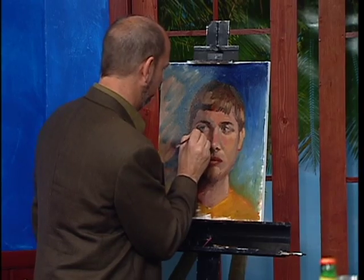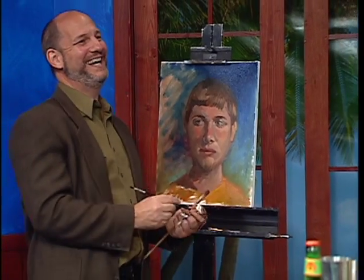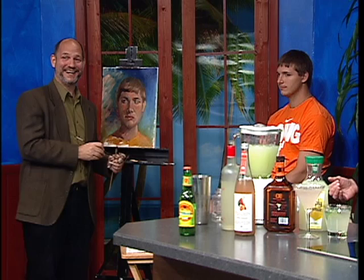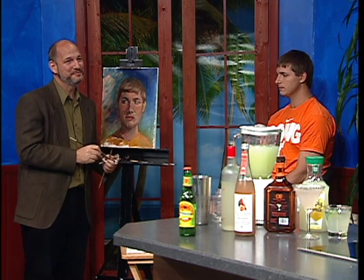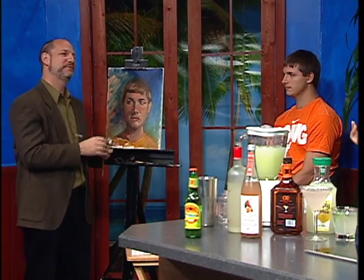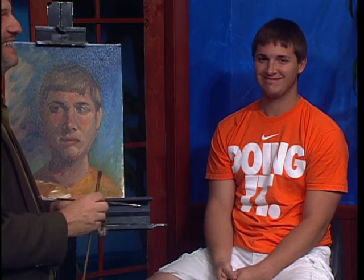Let's check in real quick with our painter who's got a great portrait going on. Rob has been working on that. Oh Rob, really — look at that! It looks just like him — I thought that was him, but it's not. And he honestly did this the whole show — this is not like the magic of television. That's amazing, very nice. There he is — yes, the real guy, and then there's the picture. Tell us what your name is so we know. Tyler! That's right, Tyler is the real guy.